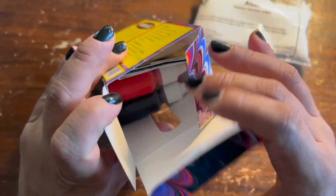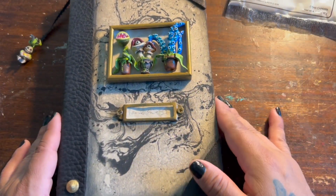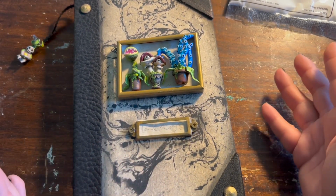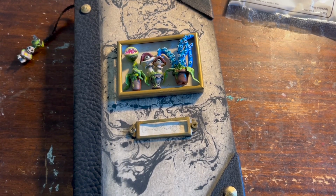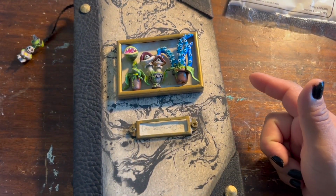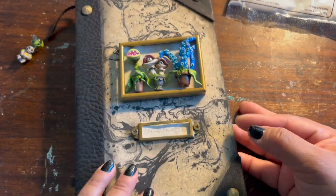So there's the thickening and then the inks, right? I want to do that, but I've done this kind of marbling before, where I tried regular spray paint cans. Hold on, let me show you. Sort of like this one, but in black, and I sprayed it over water, and then I just put my piece of wood in there, and that was it. That's all the marbling that I did, and I loved how it came out.